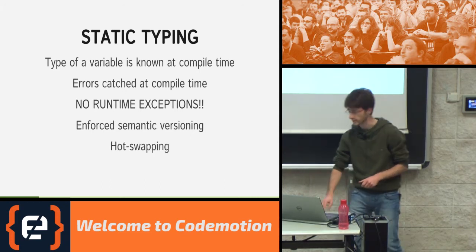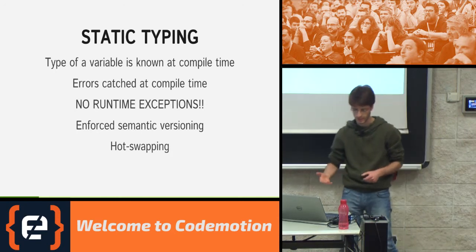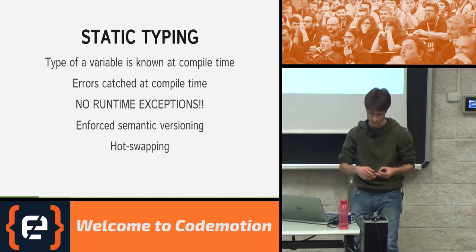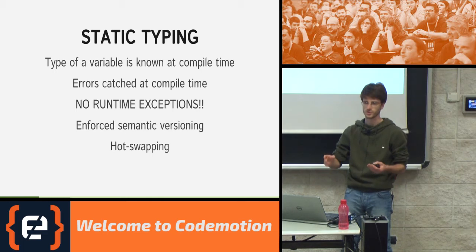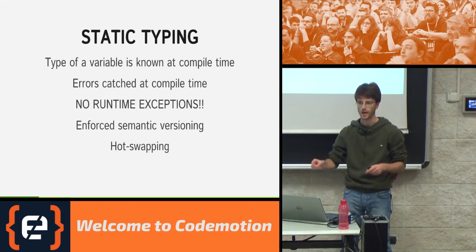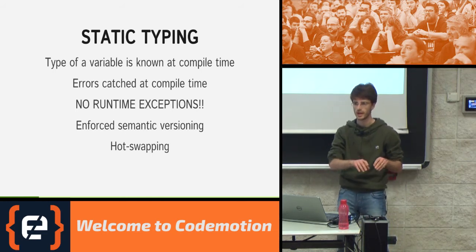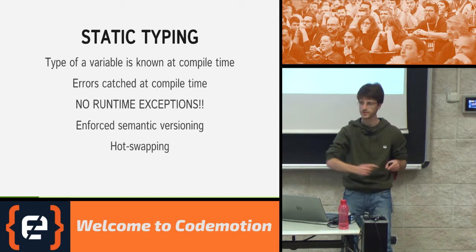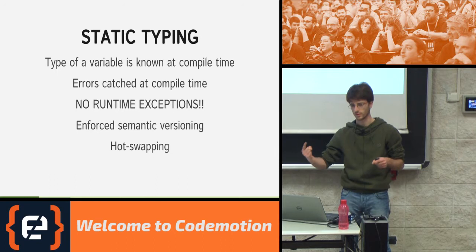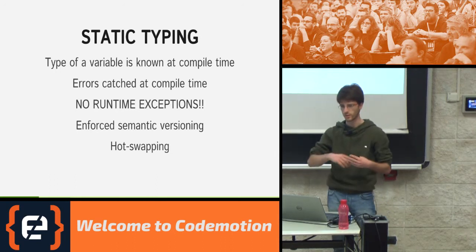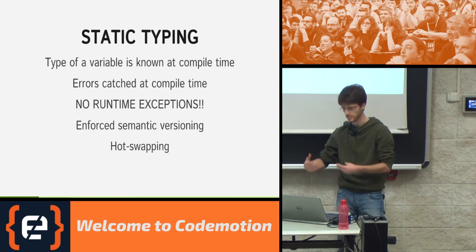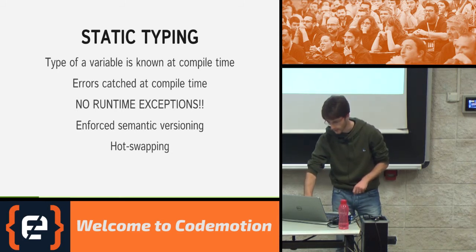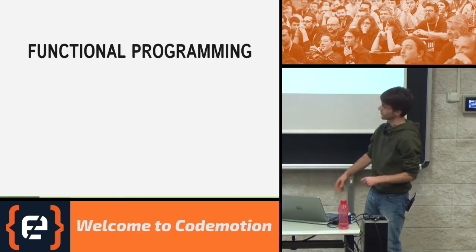And also another thing is hot swapping. What does this mean? It means that you just run your program. At a certain point, you click pause. You modify your code, and you just click play again, and your program will rerun the entire history of things you already did with the new code. You can modify your code while you're running it. So really cool.